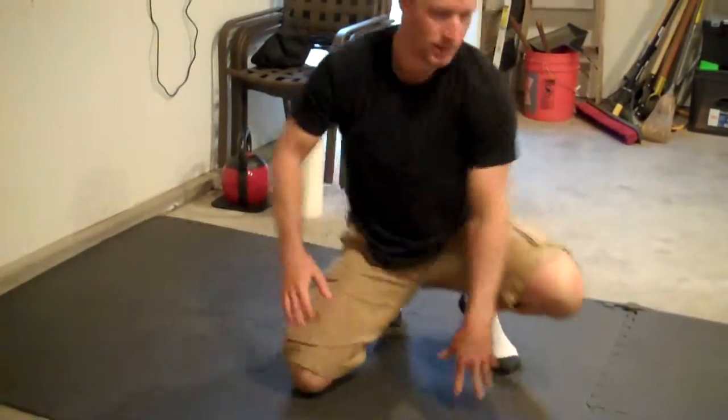To recap: the spine comes down like railroad tracks, with vertebrae stacking on top of each other. We want to create a stable environment for that spine. Think of it like a steel can — the top is the diaphragm, the bottom is the pelvic floor, and around the sides are the multifidus and the transversus abdominis. We've got to go one vertebra at a time going up and going down. Do as many as your body feels — once it starts feeling tired, stop. The two moves are the core stabilizing crunch and the core stabilizing locust.